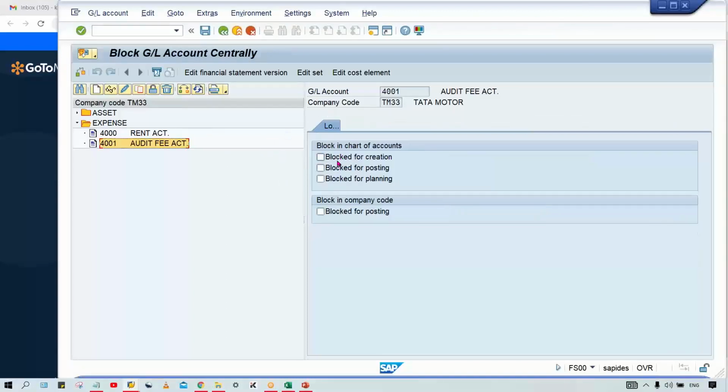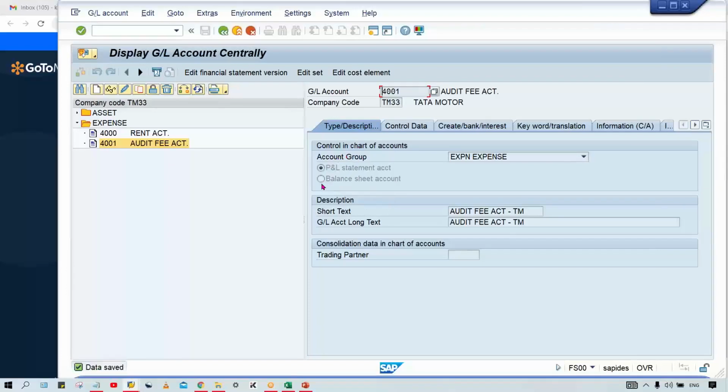He applied block for creation and saved. So once the consultant applied block for creation, at that point of time itself, when the requirement was received, right? So he applied block for creation. Now let's suppose the requirement was received from Tata Motor, and based on that, the block for creation was applied.